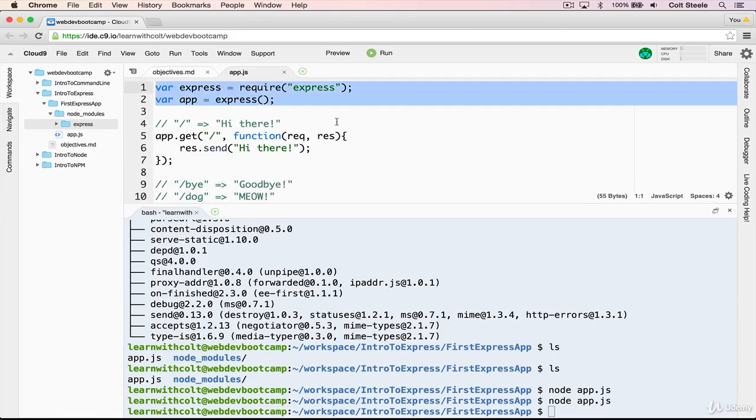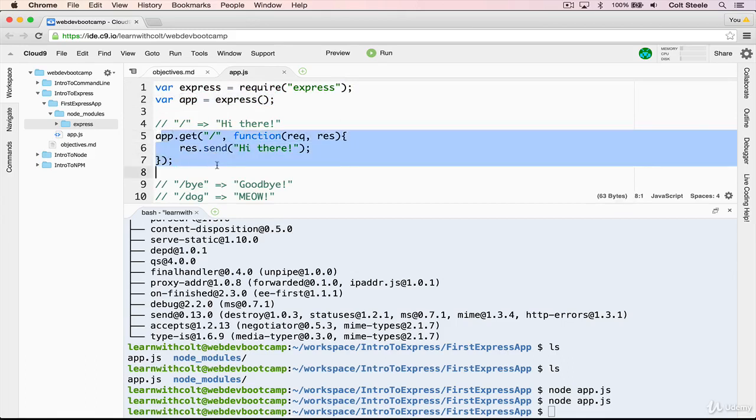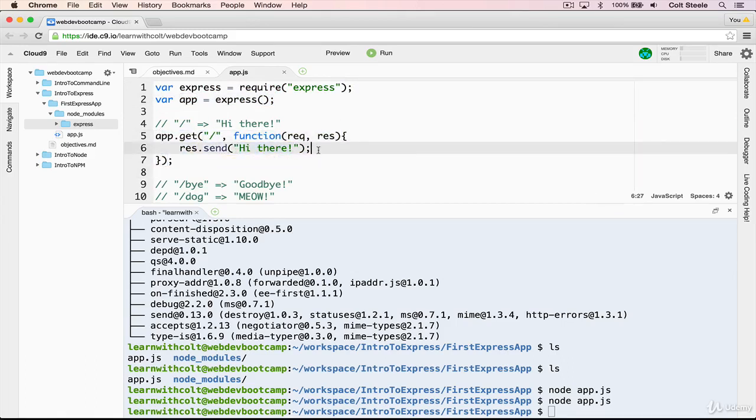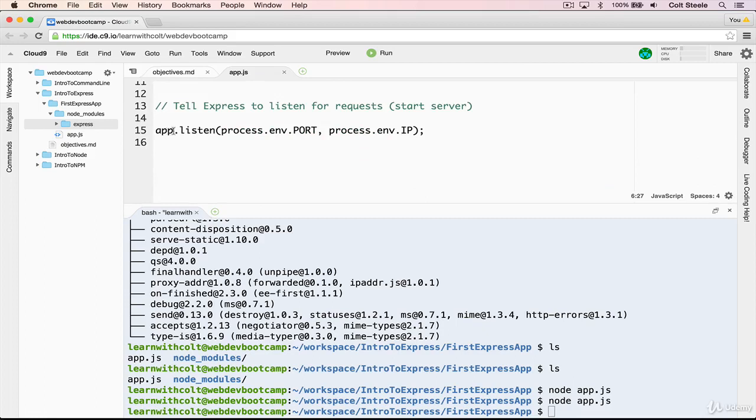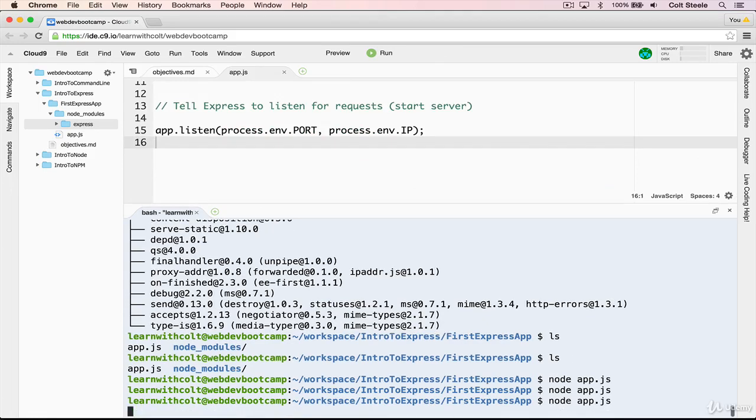So to summarize, we initialized Express and saved it to the app variable. We defined a single route. When we make a GET request to /, we should see hi there sent back in the response in our browser. And just defining the route isn't enough. We then have to tell the app to listen on a particular port and IP address. And now we just need to start the server with node app.js that will run the entire contents of the file. You'll see our cursor changes. We can't actually type commands anymore because our server has started.